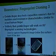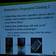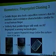So an interesting thing is a lot of manufacturers, when this research came out, said, oh, but we have capacitive sensors. We use a different type of sensing technology than optical sensing, which was the first type of biometric system used. The problem is, even with capacitive sensing, the gelatin finger has the same sort of characteristics as a human finger, good enough for the biometric sensor to say, ooh, it must be a real human finger. So capacitive sensors don't solve the problem.